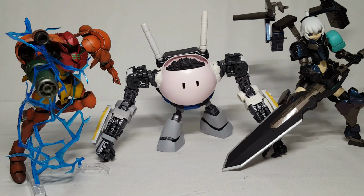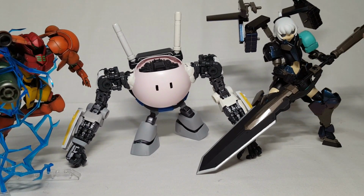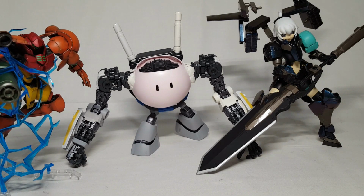And maybe even throw in a little more glow in the dark. Oh yeah, I think that'd be a lot of fun, because that'd be terrifying. All you see is a little bit of stuff glowing in the dark, and then something lights up, and oh crap, she's here to kill us all. I think if anything, I'll probably accent more glow in the dark on the veins and right here in the sword, too. Even the fuller right down the middle would be fun with a little bit of glow in the dark. Glow in the dark panel lining would be awesome.